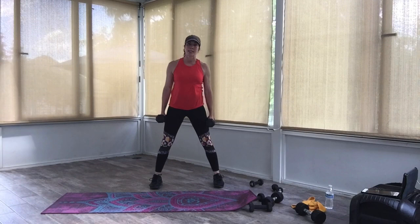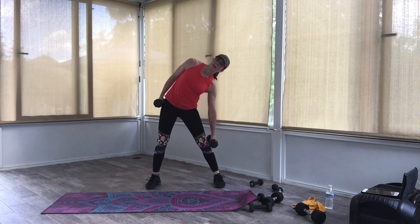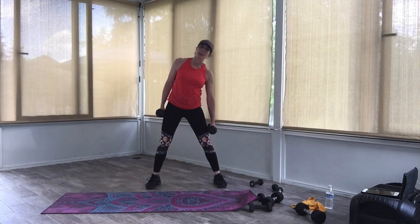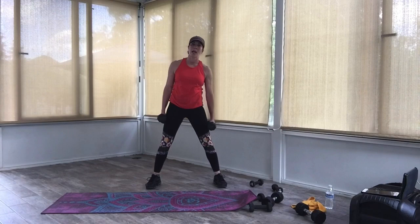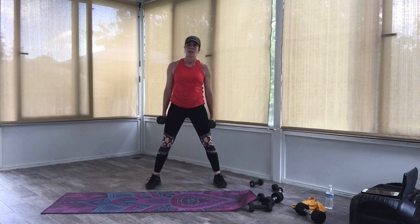Okay, lean over, and crunch, side to side, don't rush it. Exhale when you lean over, inhale when you come back up. Keep it without weights. Keep that head in line with the body when you lean over. Don't flop it over. Come on, feel it in those sides. Exhale on the lean, inhale when you come up. Good. Come on. Just a few more seconds.